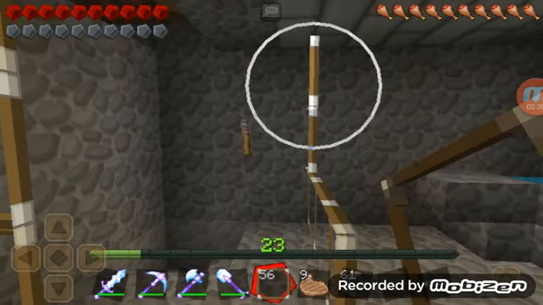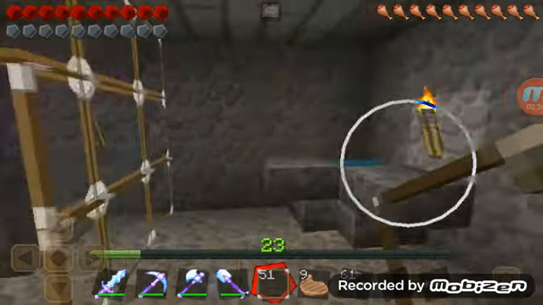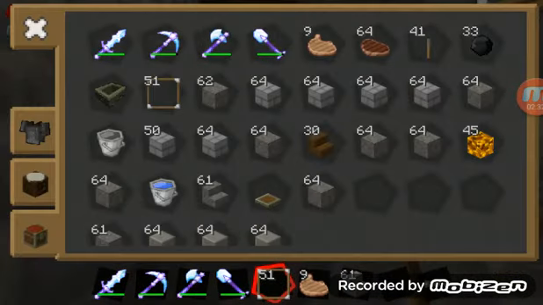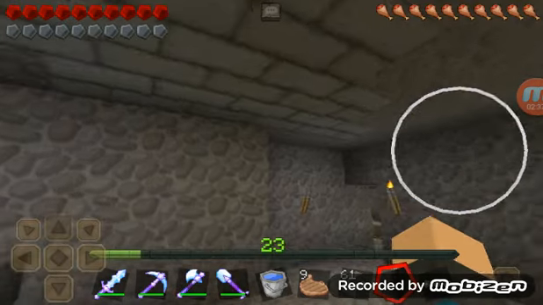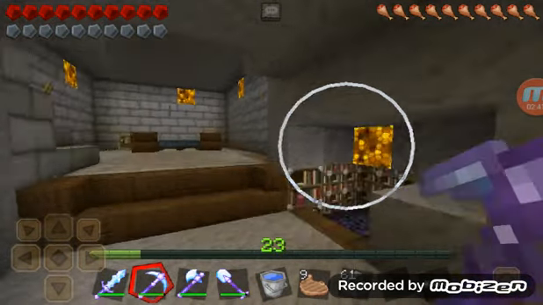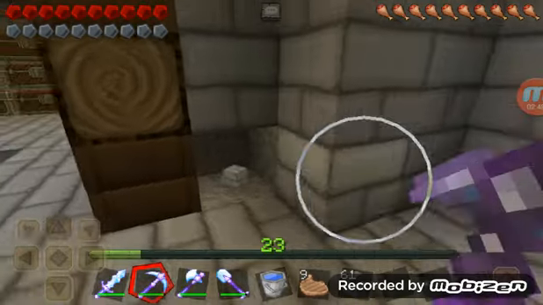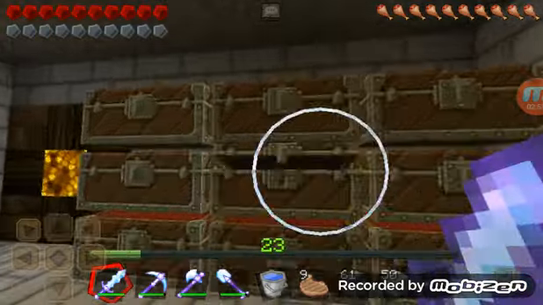That's a bit okay though, pretty much. And we just get water buckets, I guess. Let's go make a chest. Oh! Oh, did I break something? Oh, shoot. And yeah, pretty much.